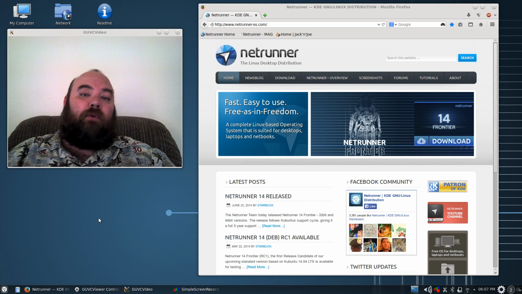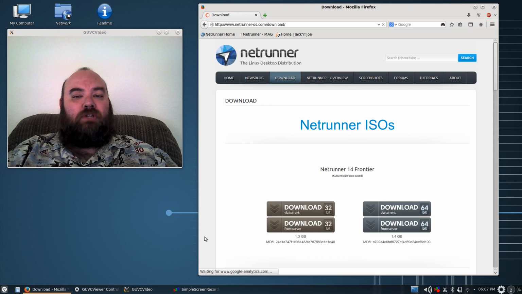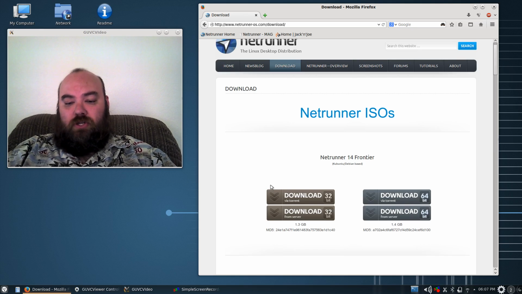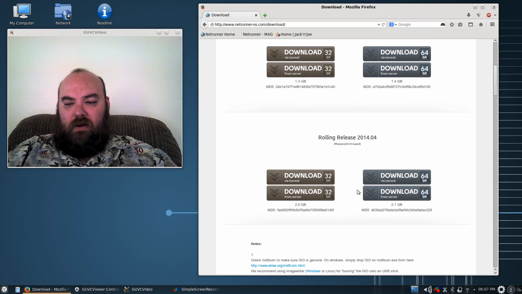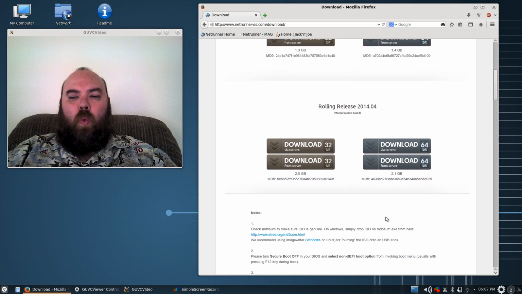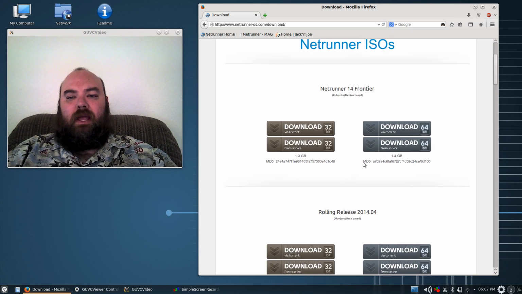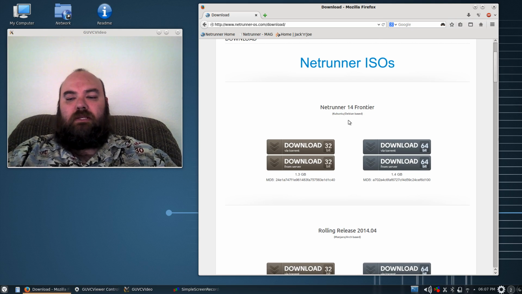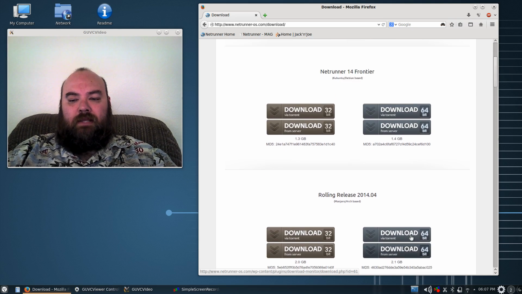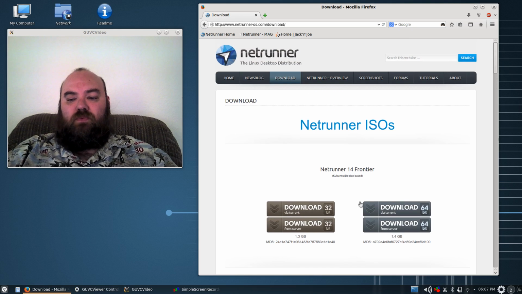Now, they also have a rolling release version of this that, if you look in their downloads area, the rolling release is actually based off of Manjaro or Arch, and it is right here where you can download it, and I believe it talks about it somewhere what each is. There it is, the Manjaro Arch based version. Now, the reason why I went with the Kubuntu version was it's what's really new right now. The other one is not, as of April, it looks like, if that 04 is for April. And this is fresh right out from this very week. So let's try it out.